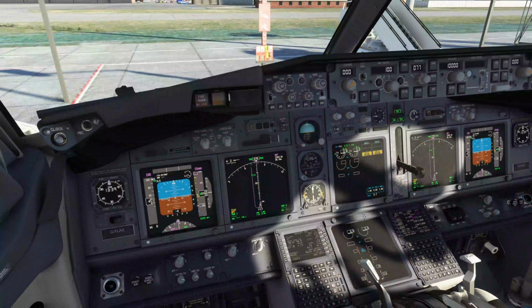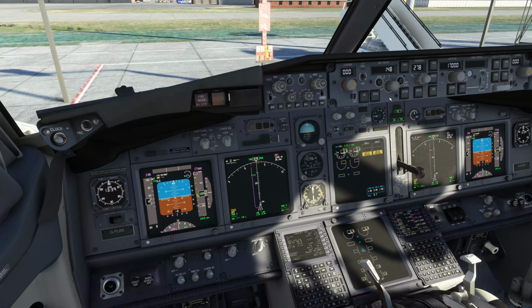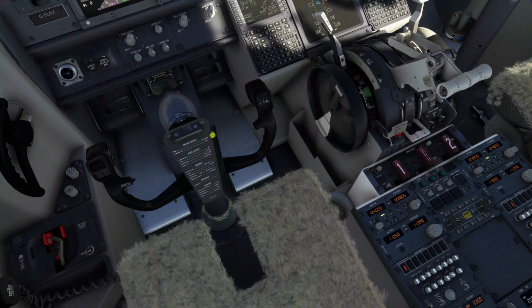MCP will come down here and set that up. So we are looking at a runway heading for takeoff of 258 degrees. So we'll dial that around. We're also going to put our cruise altitude. We're not going to be stepping up to it, so we're going to go right to 1700. There we go. And our speed here is going to be V2 plus 20, so that's 128 plus 20, 148 in the speed window. There we go. And that is now set. MCP is done. Flight directors are coming on. Radios, not that we're going to be using them, but I'm going to set that to 122.8. Radios are set.